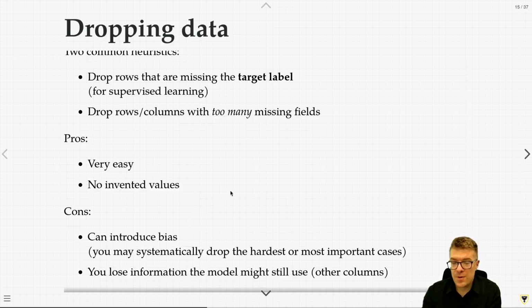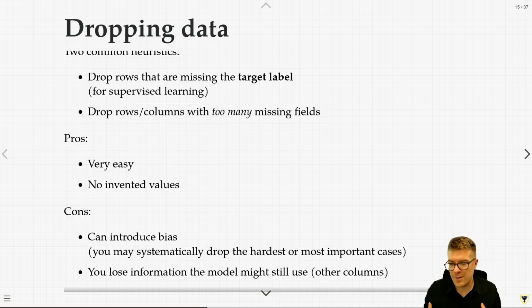It's possible that you might be in an environment where the hardest cases happen to have a lot of missing values in the columns of that row. Maybe the data comes from a certain population in which not all of the data are available. So you're going to start removing data points belonging to certain people in our society who don't have that much data. That's just going to introduce more bias, demographic bias.